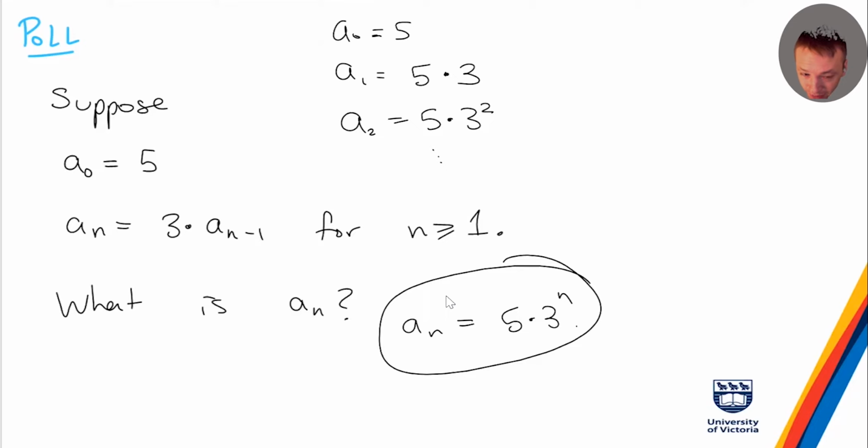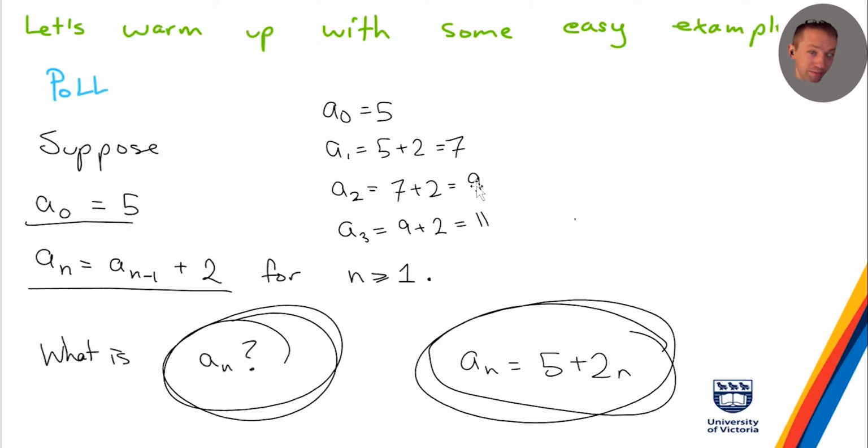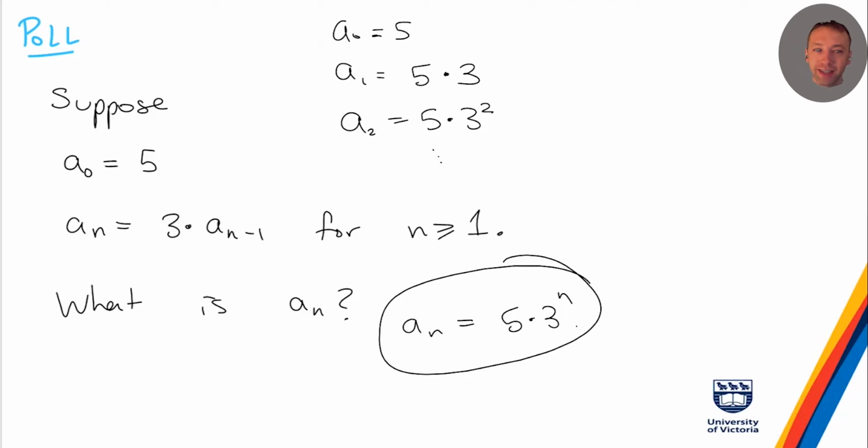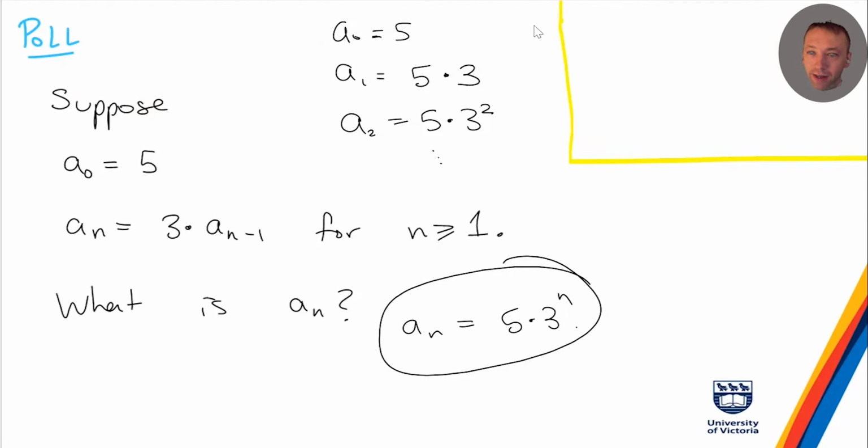One example we might look at at some point is: what if I mix these two things? Before we had a_n is a_{n-1} plus 2. Here we had a_n is a_{n-1} times 3. If you think about this example, you'll see that things get a little bit complicated pretty fast. What if I take a_n is 3 a_{n-1} plus 2? I just combine these two examples. It's doable, and we're going to be able to do it, but it's not so obvious what the answer is going to be. We're going to be able to do much more complicated things as we go, building up the tools.